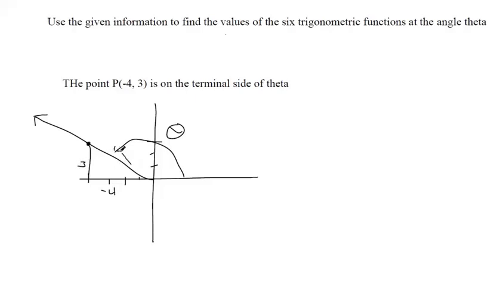And we can use the Pythagorean theorem to find the missing side. A squared plus b squared equals c squared. So the missing side is 5 for a radius. Okay? And now we have everything. We can use our 6 trigonometric functions, the definitions of them. Sine is the opposite divided by the hypotenuse. Sine of whatever this angle theta is, which we don't know, is the opposite side divided by the hypotenuse.